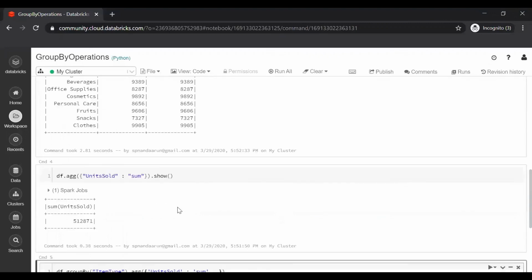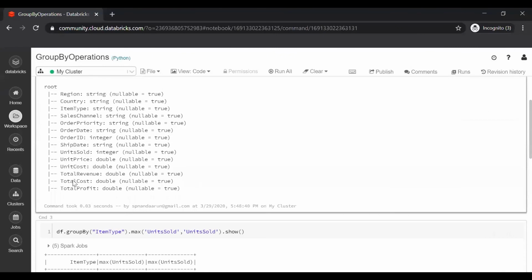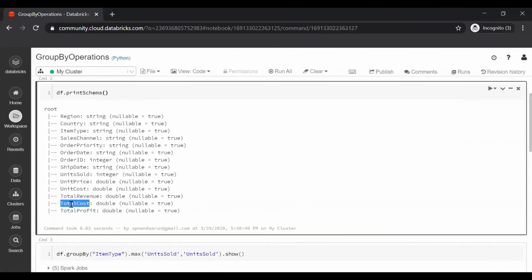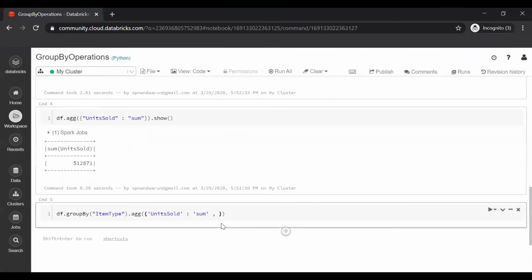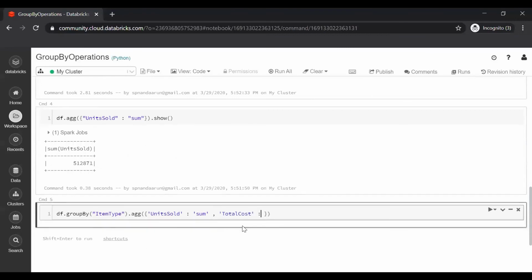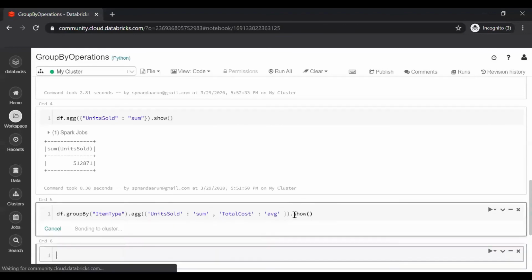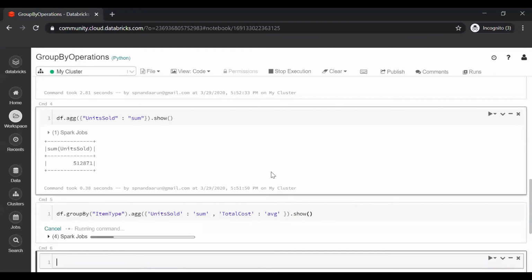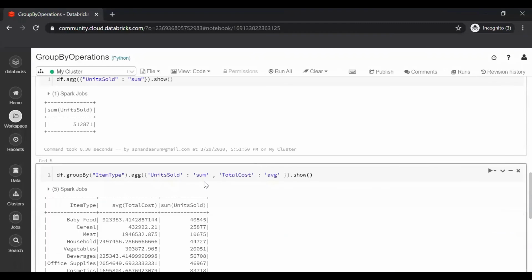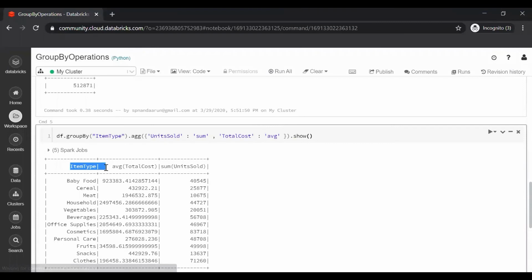We can use another column name, which could be total cost, and we do the average. And let's print it out. Now we are able to get the output for the item type, what is the average total cost, and what is the sum of units sold.